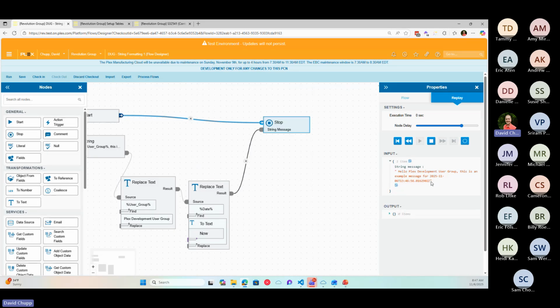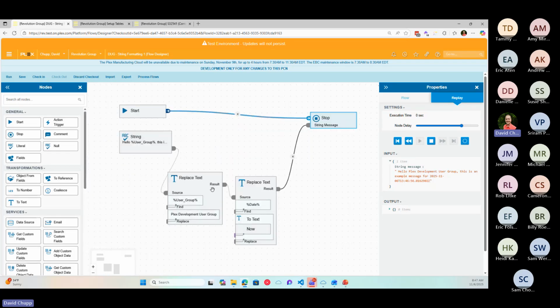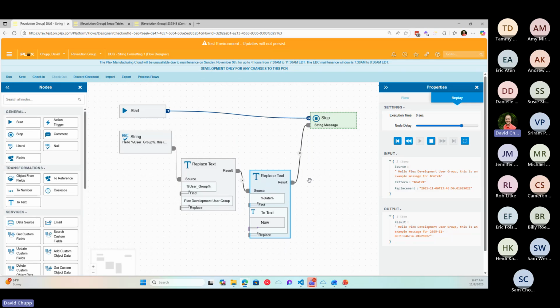This is what I recommend for all messages you want to put into a comment or into the revision log that we're going to talk about next. But like I said, this is a very maintainable and powerful way to do comments and emails. That is more than just working the day of, but you can come back to and add additional things to it that would be very hard to do inside of the string concatenate.